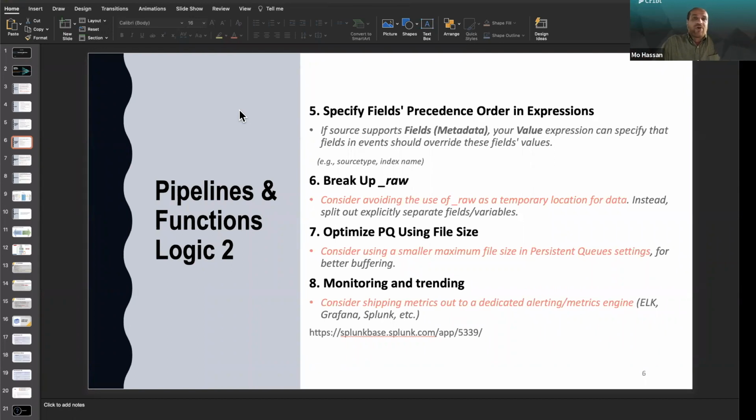And a lot of times when I'm processing _raw, I end up creating a temp field, a temp storage area, and I call it message, and then just do everything there and put it back into _raw. That is a bad practice. From a troubleshooting perspective, when you're creating the route, the pipeline, that's fine. But what you should be doing is processing the events inside _raw as much as possible and avoid using temporary storage.